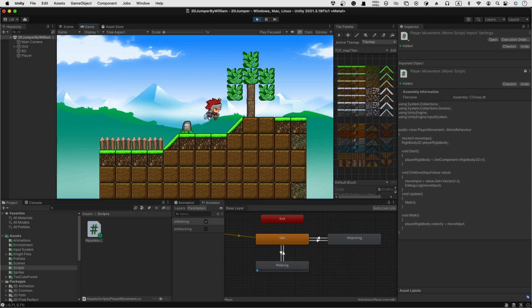But the bug is obviously that you can move up and down, and it's a little bit weird unless you are in a space environment, or under the water.